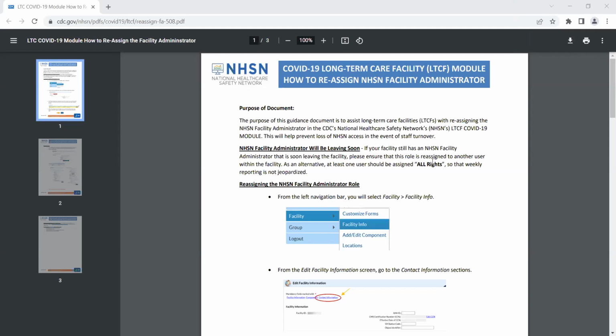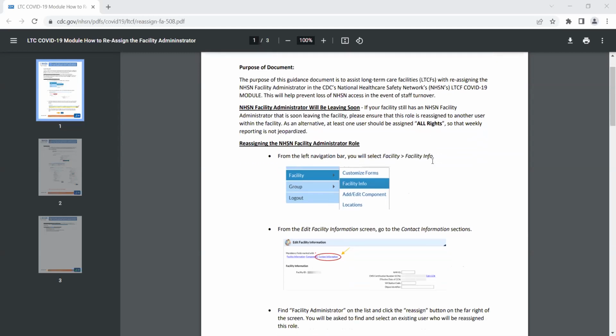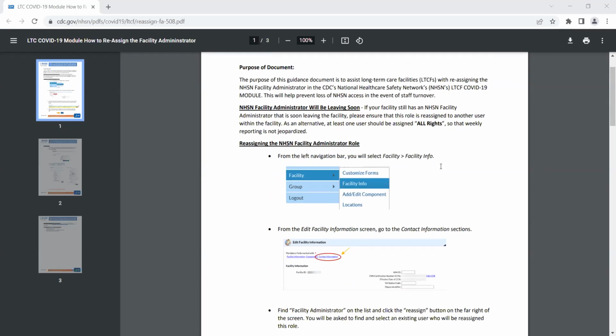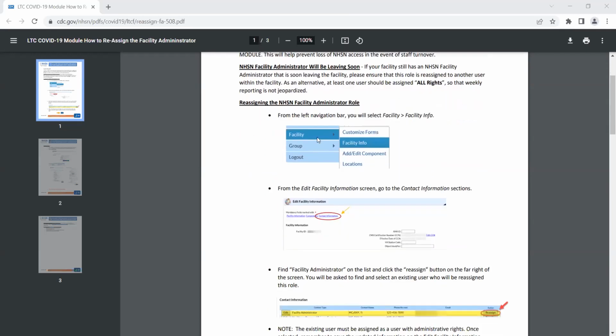All right, thanks, Kathy. So the first thing is, how do you assign that facility administrator for your NHSN account? There are a couple different ways that you can do this. And the first one is to assign that facility administrator in your facility info tab. So once you've logged into NHSN, you will go down along the left-hand side, look for the facility tab, and then click on facility info.